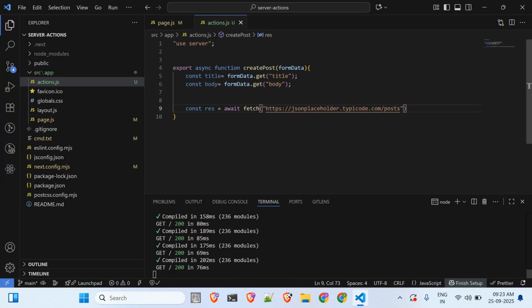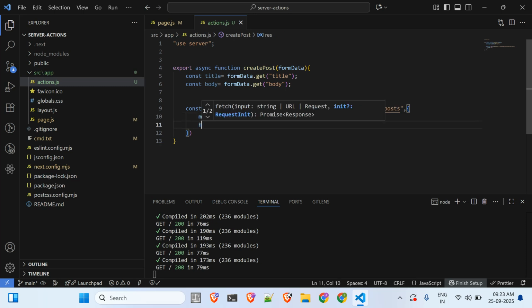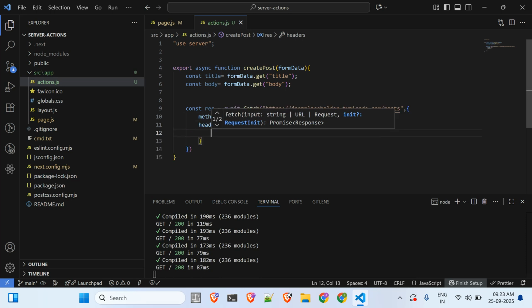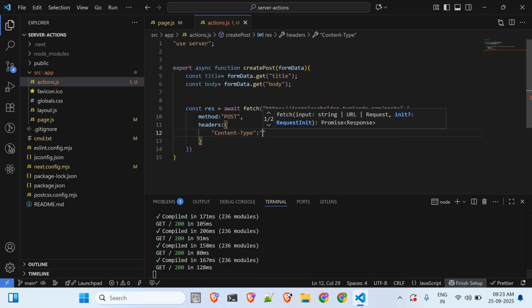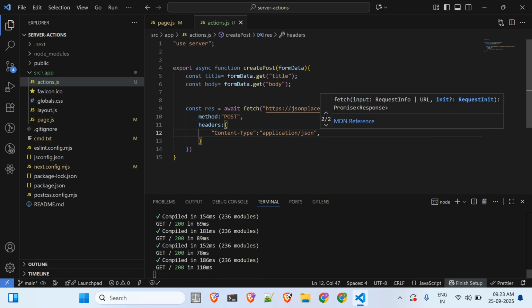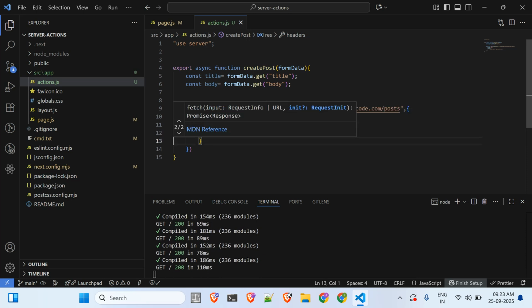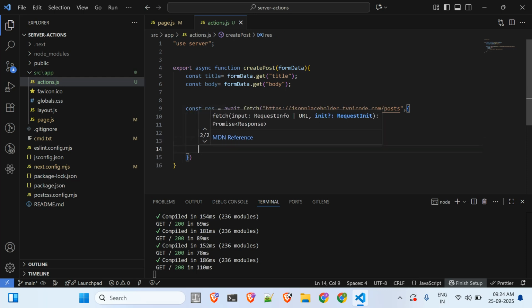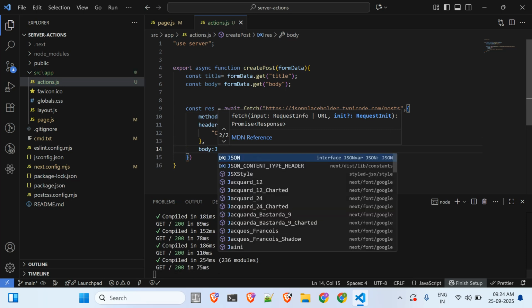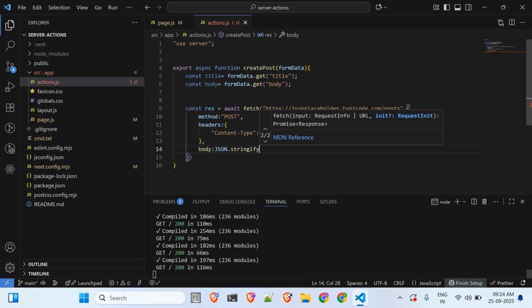I'll put that placeholder here, then the method is a POST method, and then I'm having the headers here, application/json, and I'm having the body here, which I will send as JSON.stringify.